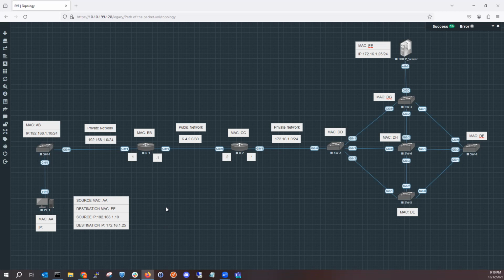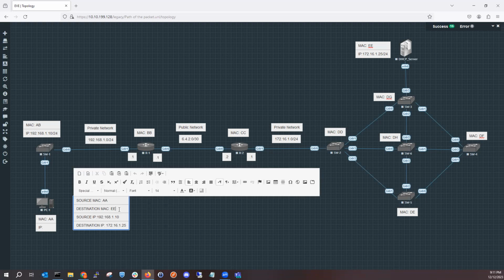This is a start. This is good. The only correct thing that we put on here is the source MAC. It's okay, guys, it's all right. We're going to get used to this. As far as the destination MAC, we don't know about the other private network. We don't have that information because we just plugged our PC in. Can you guys agree?